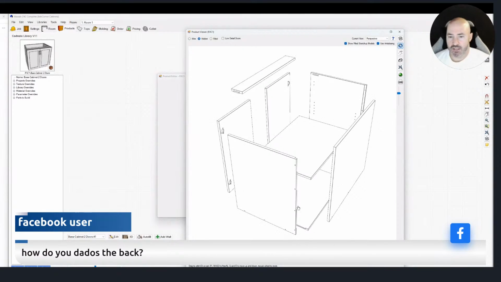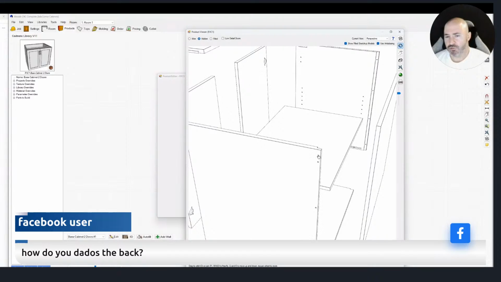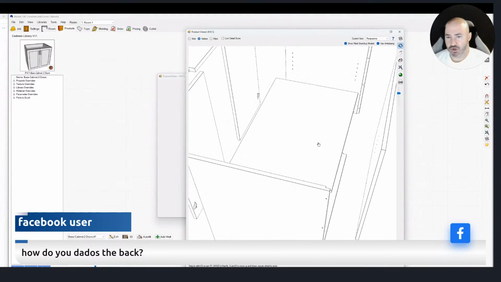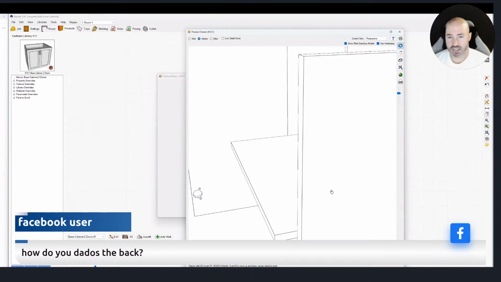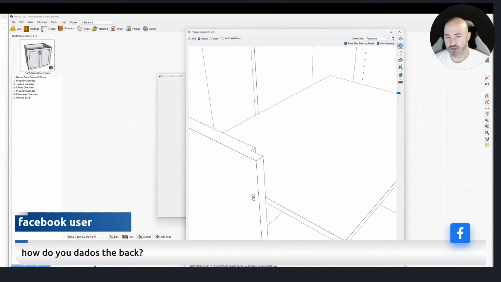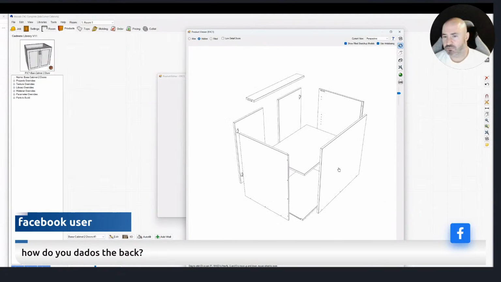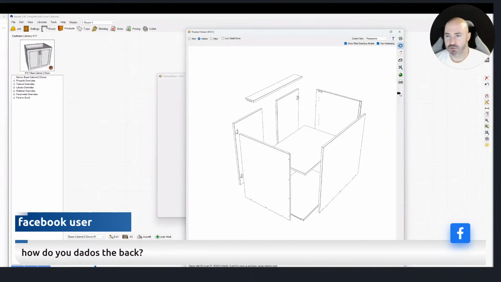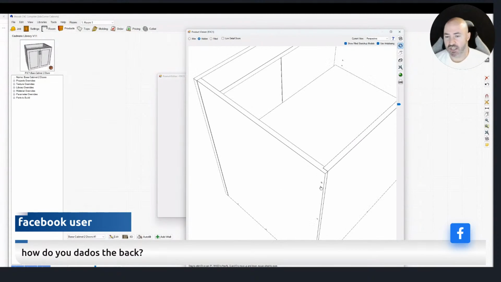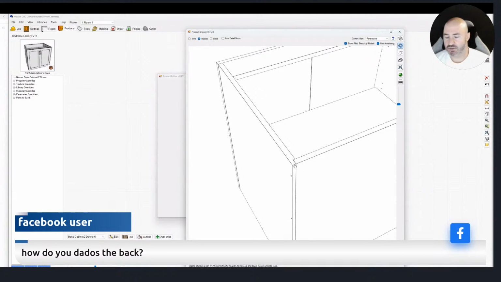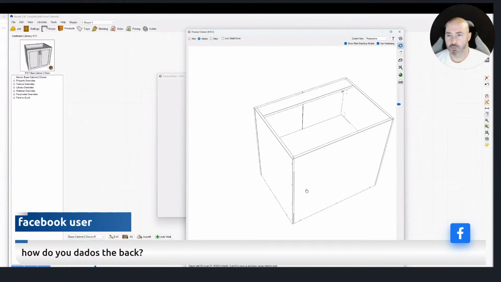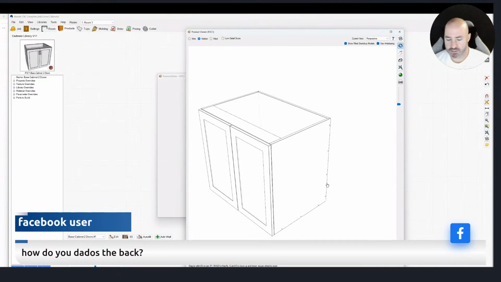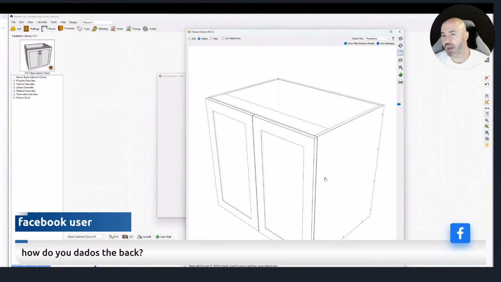And I also like the option of the full dado here, because it gives you a nice shoulder to basically insert that into, and a nice flat solid area for the screw to go through into as well. And then the back basically doesn't need any operations at all for the mortise and tenon or for the qualified dado. So I find that's a really nice method of constructing that, and I find that super strong as well. Then the back can just slot straight in, screw in, and that works really well. So my personal preference, that's how I would go about dadoing the back.